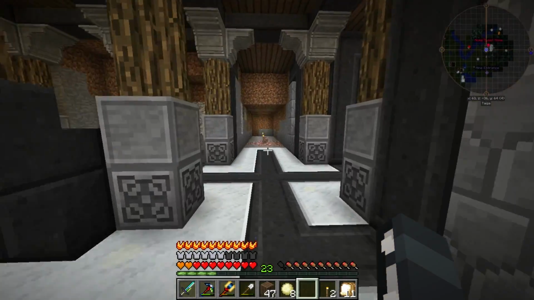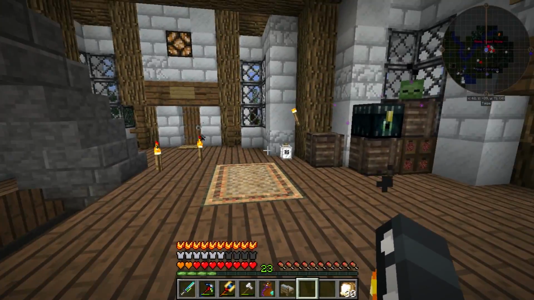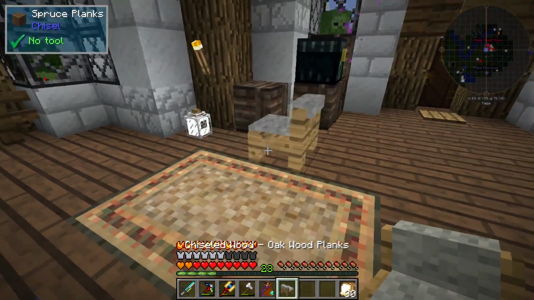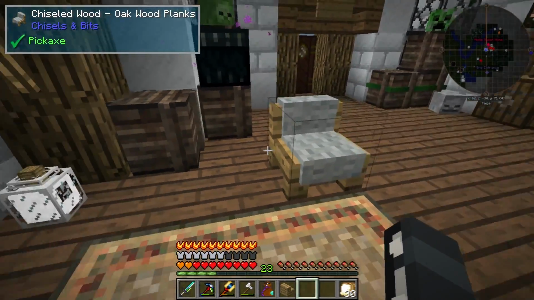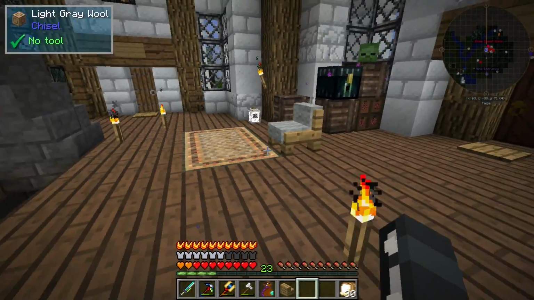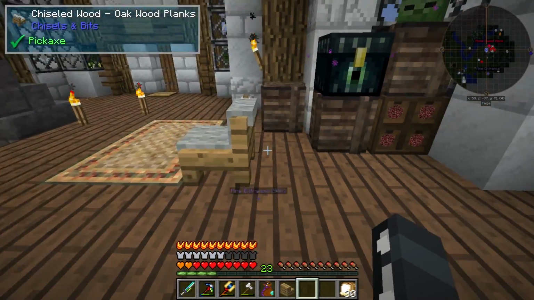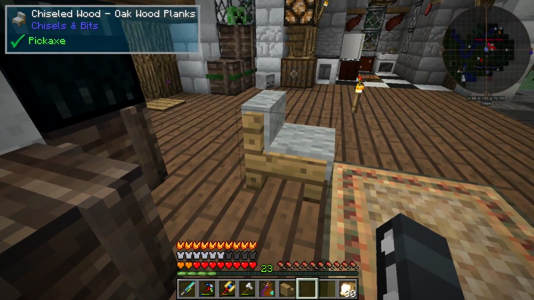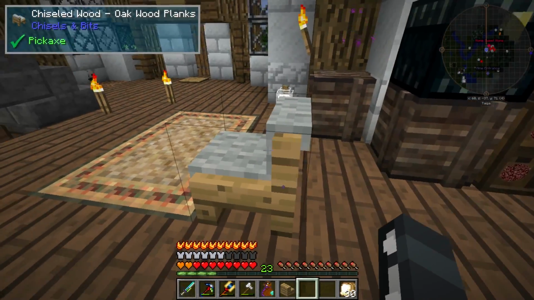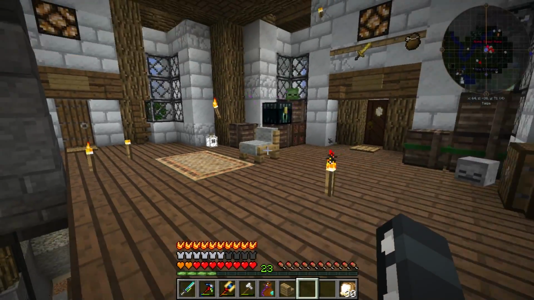But let's get going with some more stuff. Since I didn't have a huge amount of time to get much done, I thought I would try to make a chair. That looks pretty cool. I wanted to try it with oak. I'm not sure if I want to change it, but I was inspired by an image I saw of someone making a sofa, and I thought, you know what, I'm going to go with the super basic one to start off with, see how I like it, see what colours I like.